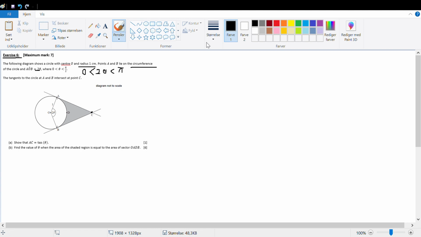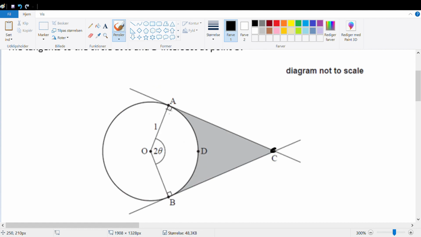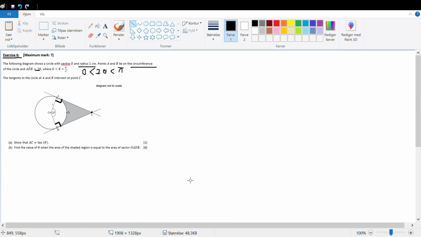Okay, before we go any further, I want to point something out, something very important. Do you see how it shows here these clear little 90-degree markers? I'm going to make them a little bit clearer still, because I really want to emphasize that this means we're going to use this information in the problem. They don't provide this kind of information for fun. Whenever you see that there is a 90-degree angle and they've clearly specified it like they have here, it means you're probably going to have to use that. Keep that in mind, because it's a useful tool for finding the clues to solve a problem.